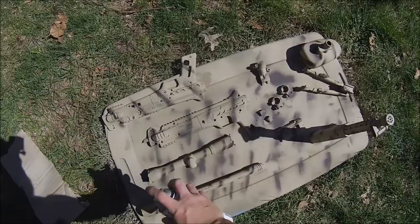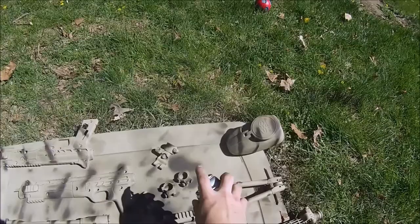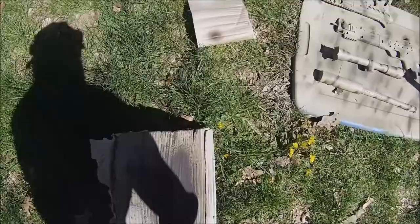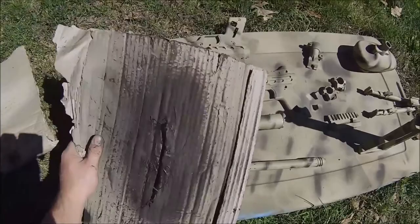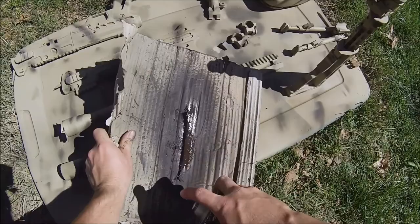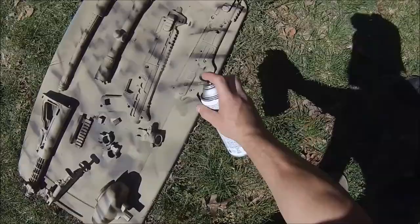For coat number four, a very light spray of tan again. This is to lighten up the brown pattern lines that we made and just helps blend everything together. We're going to go back over our brown lines with brown again. What we don't want to do is spray perfectly on those lines — we're not trying to re-darken them. We're going to spray a little bit off to the side, or just half of the line. It just gives it more contrast, another shade of brown — except it's the same spray — but it just makes it look more together.